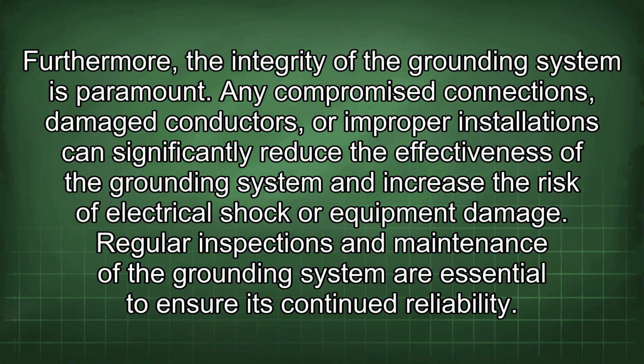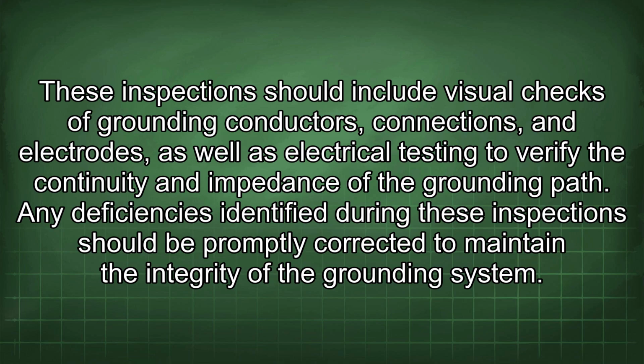Regular inspections and maintenance of the grounding system are essential to ensure its continued reliability. These inspections should include visual checks of grounding conductors, connections, and electrodes, as well as electrical testing to verify the continuity and impedance of the grounding path. Any deficiencies identified during these inspections should be promptly corrected to maintain the integrity of the grounding system.